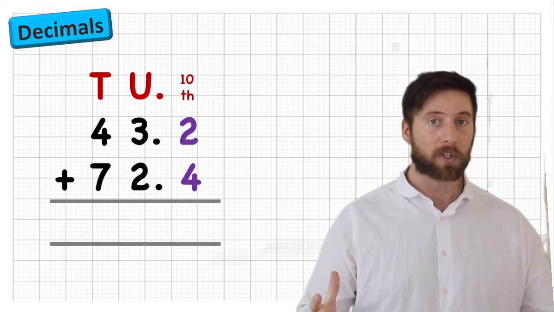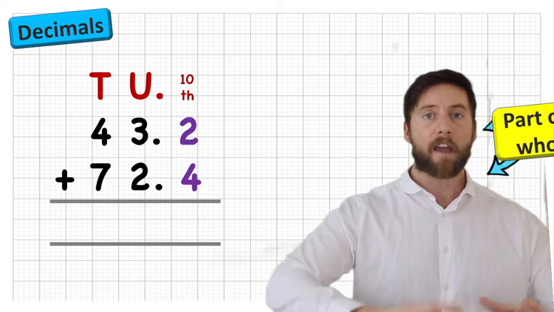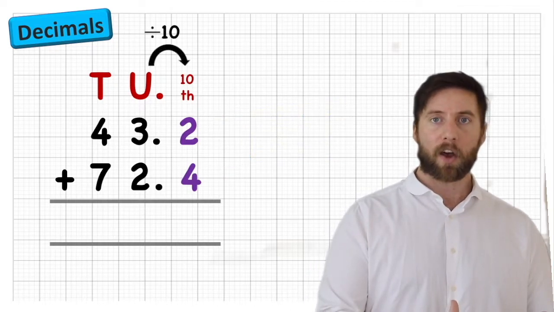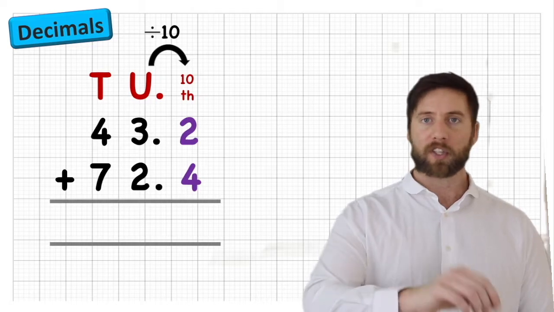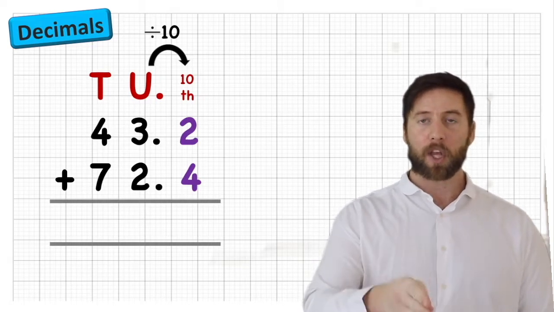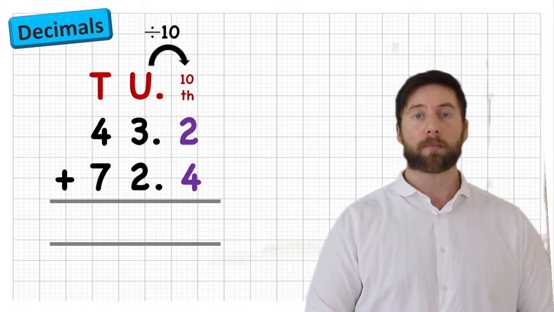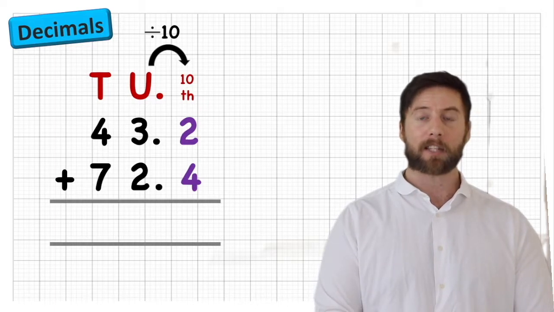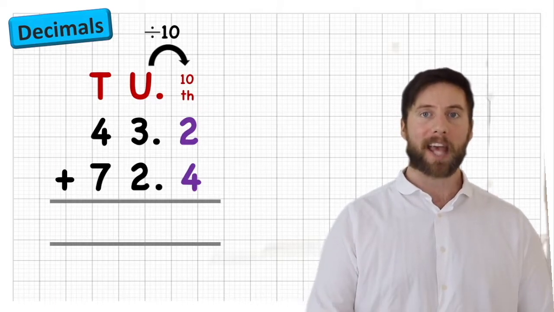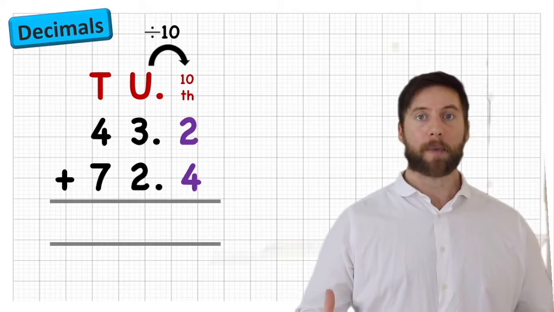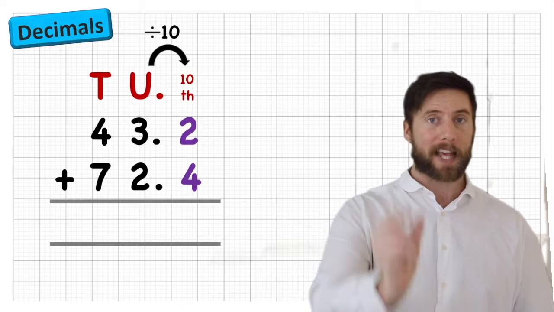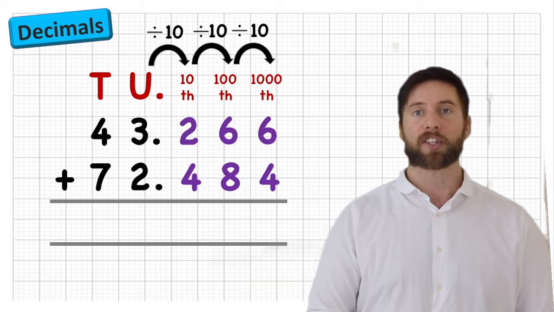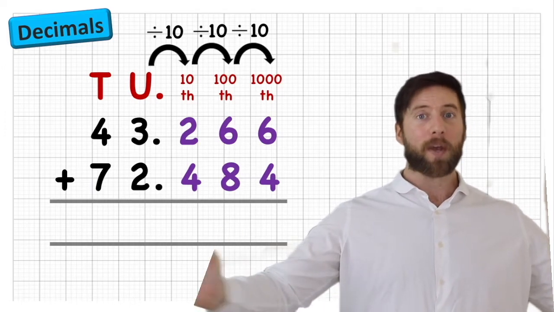So let's introduce decimals. Now decimals are a fraction. They are a fraction of a whole. So therefore they are going to be smaller than a unit. Okay? How much smaller? Well, we just carry that same pattern along. Every time we go into the next place value column, we are going to be getting 10 times smaller. So the first place value column for decimals is tenths, because it is worth 1/10 of the whole. So the pattern for what our place value chart would look like would start with tenths, then it would move to hundredths, because that's 10 times smaller, then thousandths, and carrying on the same way. The length that our place value chart can go is infinite.